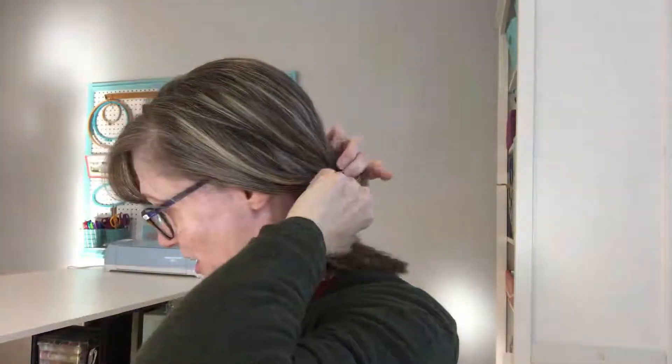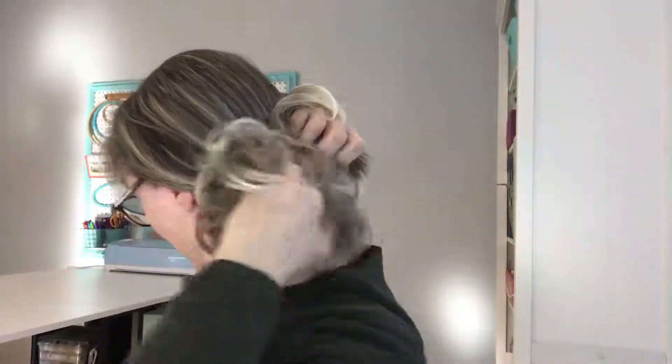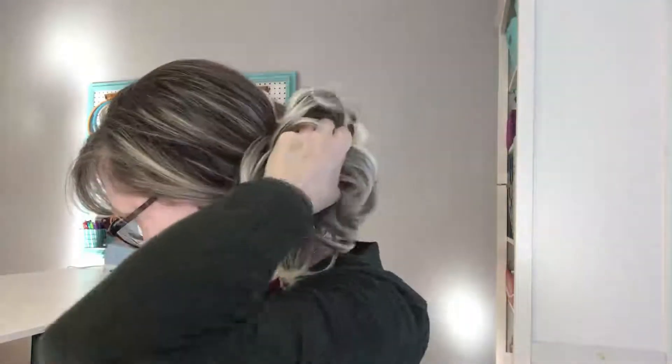So it's Juva Bun to the rescue. After spending my entire day with my hair back, all I'm going to do is hold the hair through just a little bit to make a sloppy messy bun — but this is a messy bun, not in a flattering way. Grab your Juva Bun, and since you already know how to put your hair back in a hair band, you can use this. It's good quality hair on a hair band — it's stretchy — and you put it around your sloppy bun, twist it, and zhuzh it a little bit to fix it up. In less than a minute you have a great-looking bun.